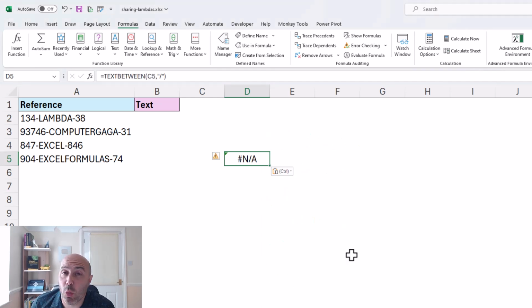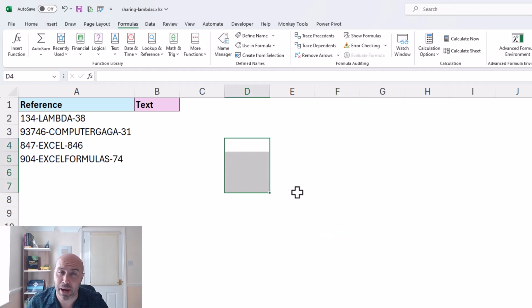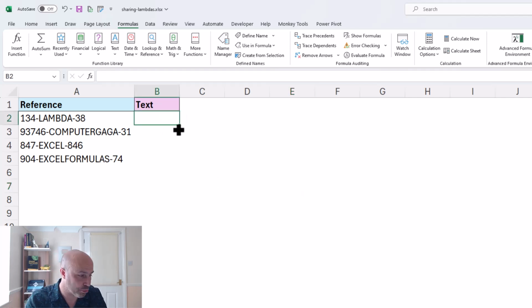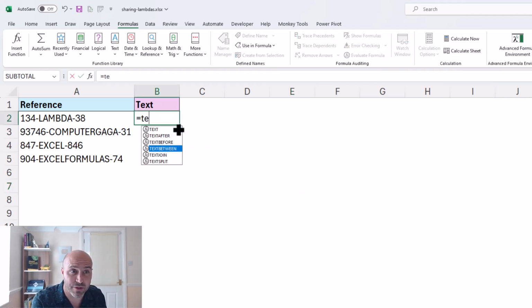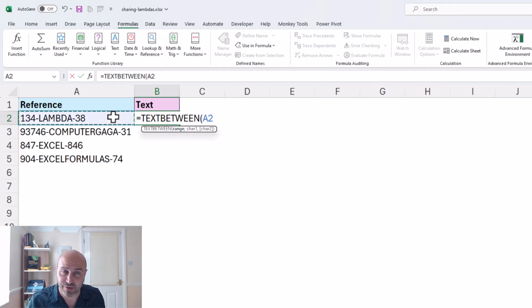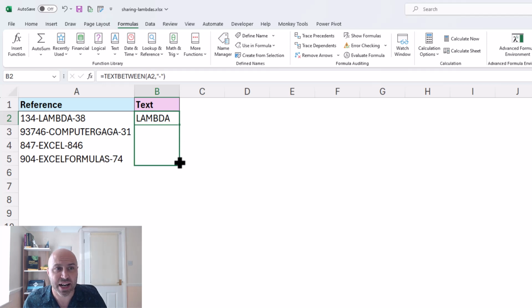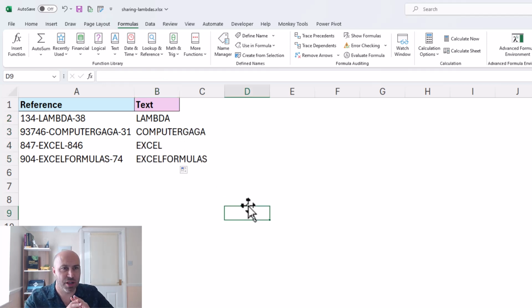Now, it really doesn't matter where you paste your Lambda function. You can even delete it after pasting it. It's just the initial copying to move that defined name function into the other workbook. I can now proceed to use the textBetween function on these values in column A using the new delimiter, and I have my Lambda in this workbook. So that is a nice, quick, no-nonsense, easy way of doing it that anyone can use, and you can quickly in a few seconds get your Lambda into another file.